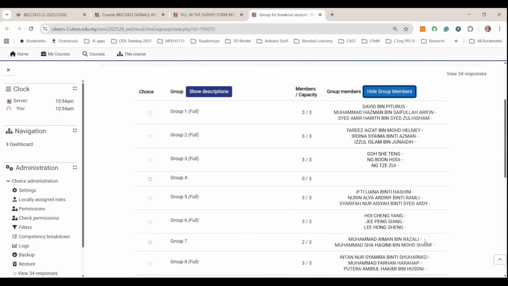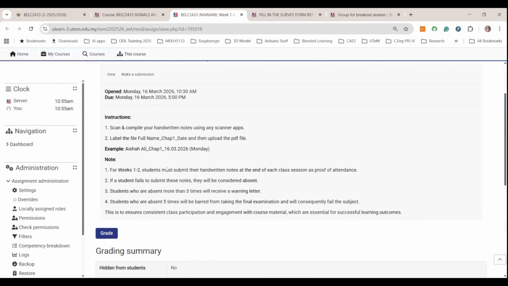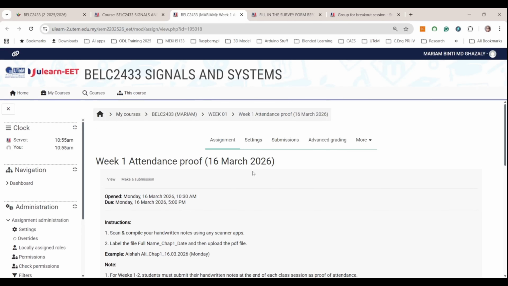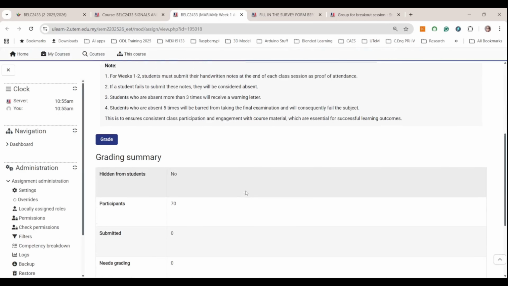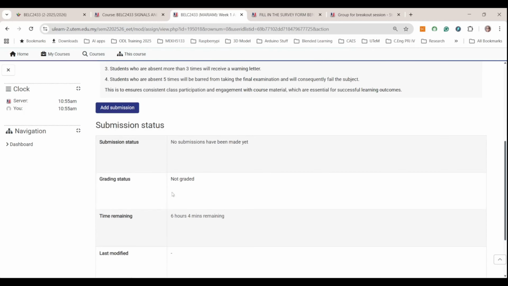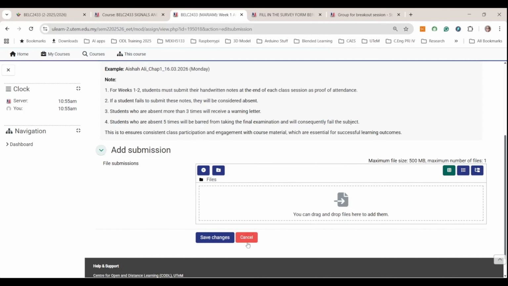And for reflection, after each class, you're going to submit proof of attendance. So the one that you handwrote just now, scan it, upload it, just click here. You should be able to upload it because it's open right now. So upload. Where's the upload? Why is it not open? Can you upload it? Make a submission here. Can you click on it? Why can't I click? Let me just switch the role. Okay, yeah, here. This is the student role. So you can just add submission and drop whatever JPEG or PDF that you wrote just now, and upload it. Then that will confirm your attendance.